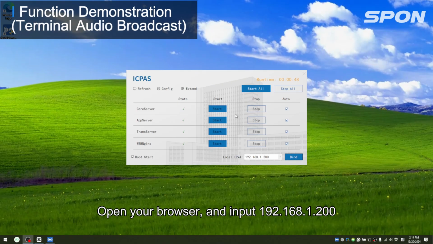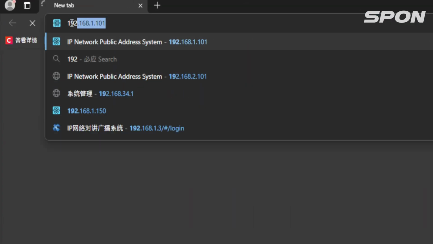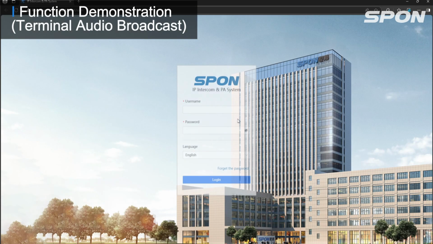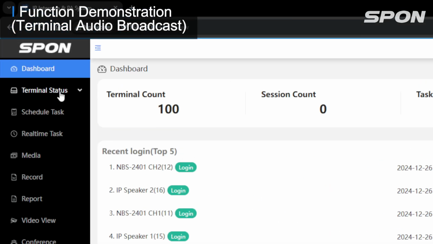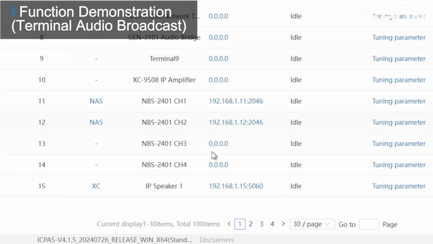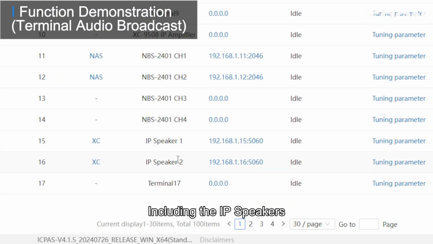Open your browser and input 192.168.1.100. Log in to the admin account. Check the terminal status. As you can see, the devices are successfully online with ID numbers 11 and 12, including the IP speakers.